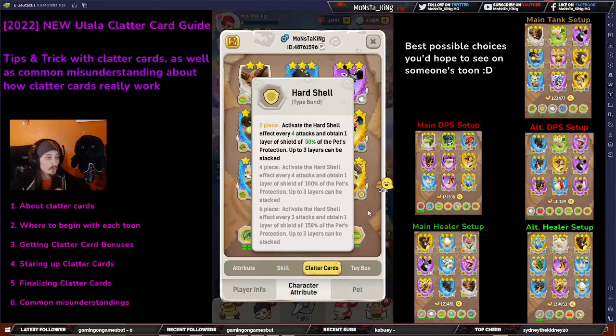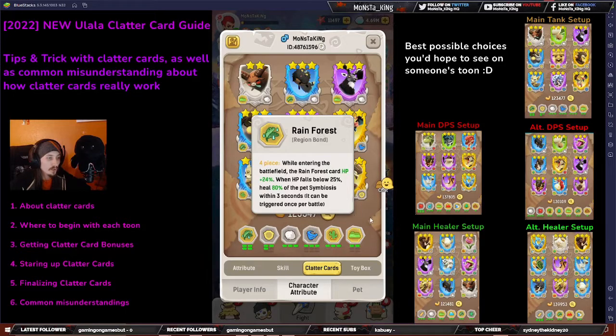Being a warrior, you might want to try that instead of going with the 4-piece on the Rainforest. Entirely up to you. You can try both.